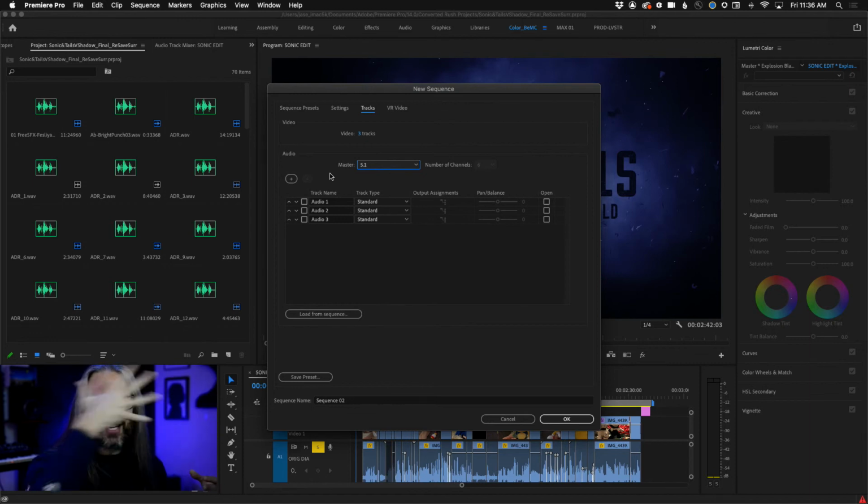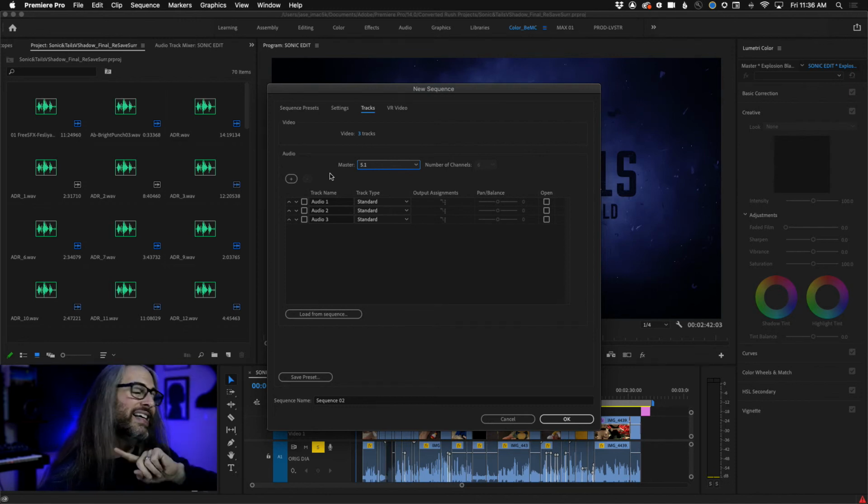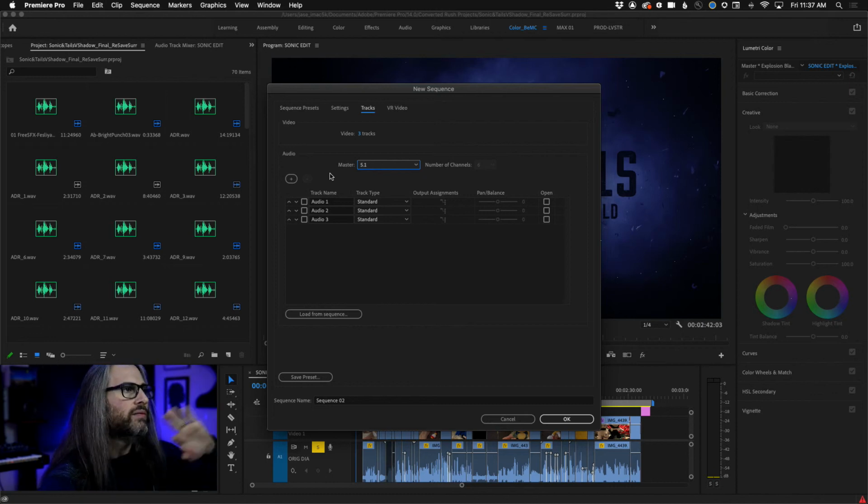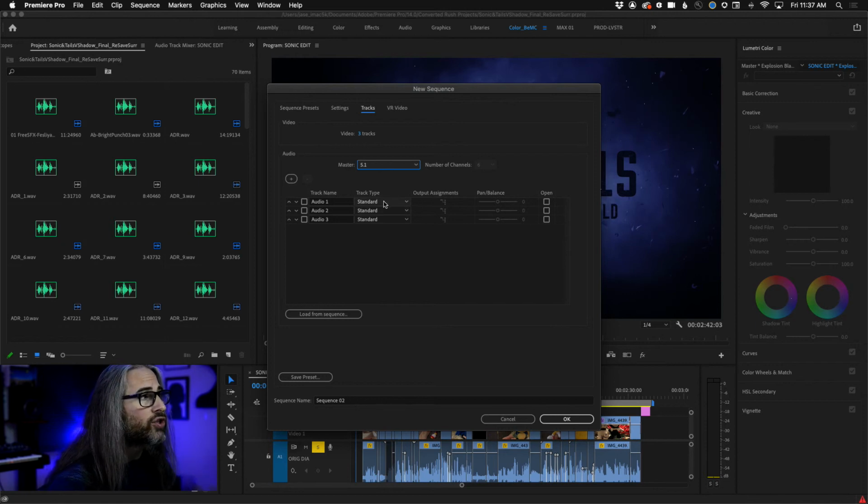It's not that you have tons of discrete motion and movement. Frankly, that stuff gets tiring. And if you watched 3 movies back to back where everything was constantly pinging diagonally across your head, I mean, sure, many may like that. I don't. It makes me very nauseous, and it's just unnecessary. And sound doesn't really work that way anyway. So I like more of an immersive environment. In this case, 5.1 is what you want, and you can then choose your track types.